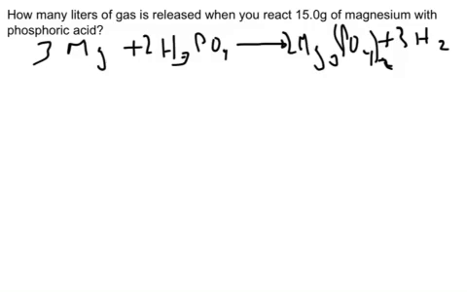Now you go back and look at your sentence, or your given reaction up at the top, and you have to identify what the given and what the required are. The given is right here. It's got to be the magnesium is the given.